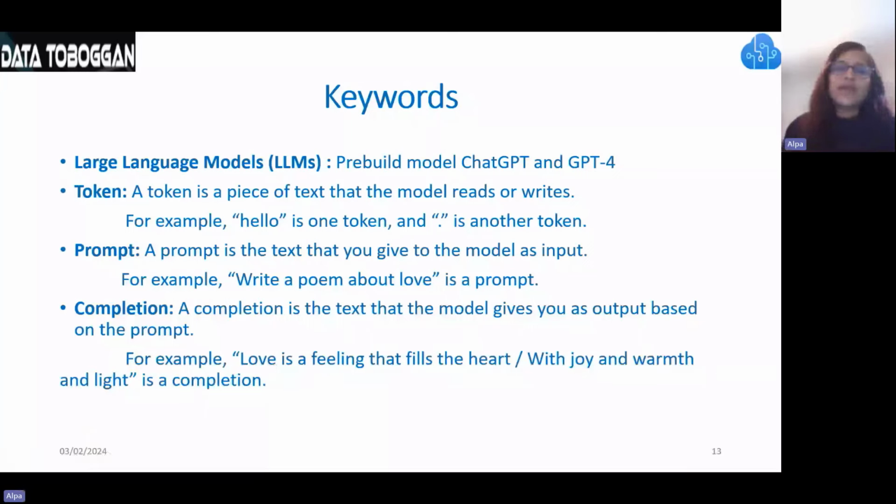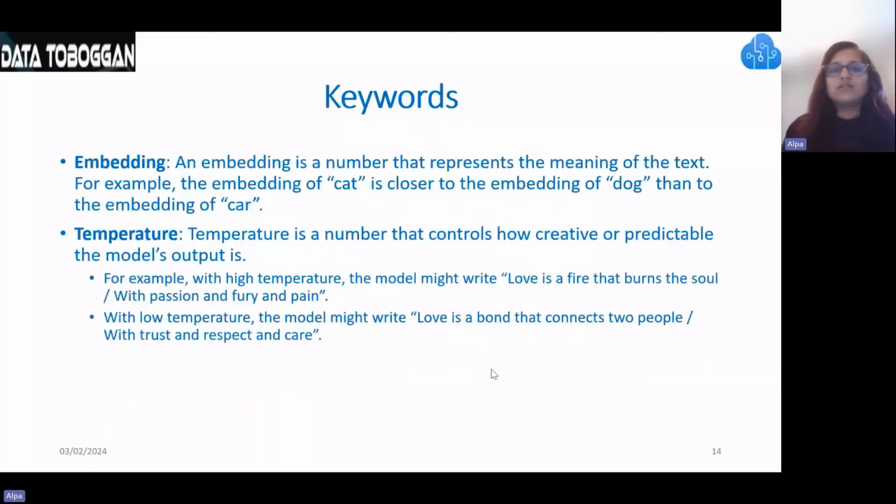And embedding is a numerical relationship with your text. Whatever you write as text, it converts into numbers, just as a token converts into a numerical one. For example, here you can see the embedding of cat is closer to the embedding of dog, but it cannot be for a car, because car is a bit far. Dog and cat can be in the same category compared to car. That way it does the embedding, which is a numerical representation of your text.